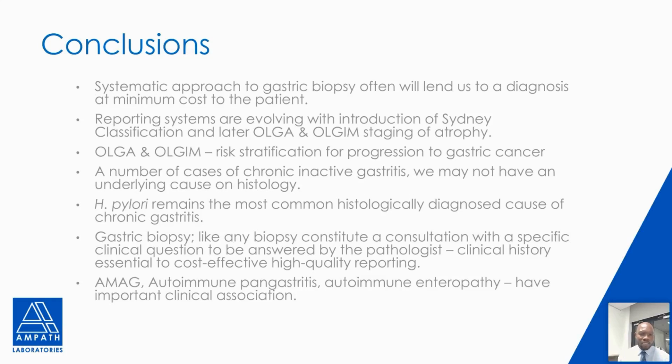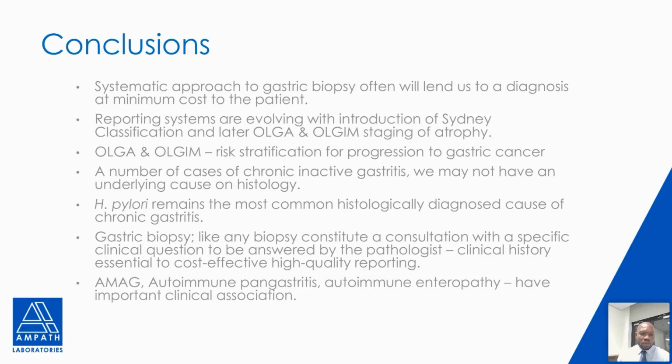The evolving reporting guidelines, especially the OLGA and the OLGIM staging system of atrophy, are not so new, but they are the new kids on the block that we should look out for, and probably also use them to stratify our patients who might be at risk of actually developing gastric cancer.